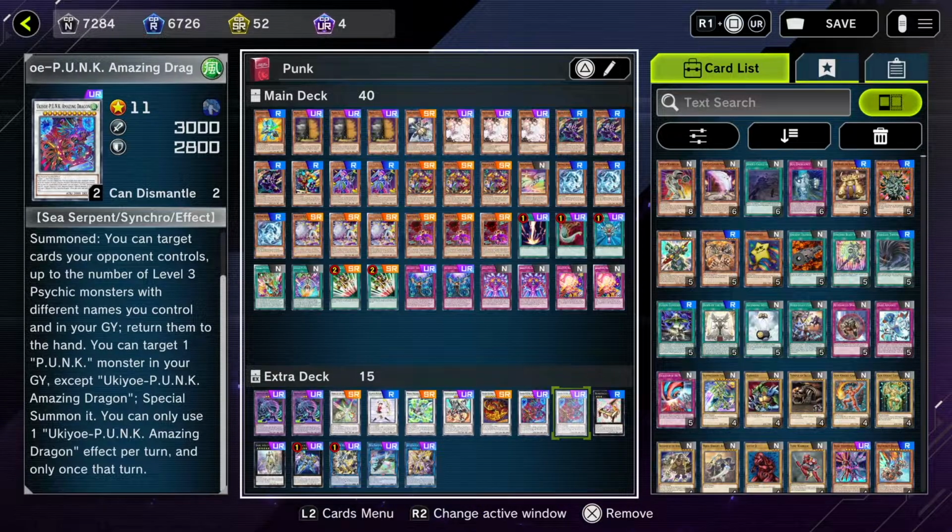When this card is Synchro Summoned, you can target cards your opponent controls, up to the number of Level 3 Psychic monsters with different names you control and in your graveyard, and return them back to the hand. So that clears your opponent's field. You can target one Punk monster in your graveyard, except the Amazing Dragon, and special summon it. You can only use one effect per turn.